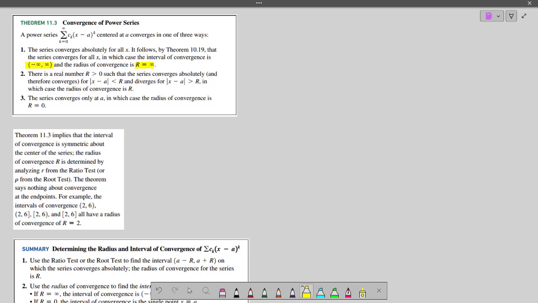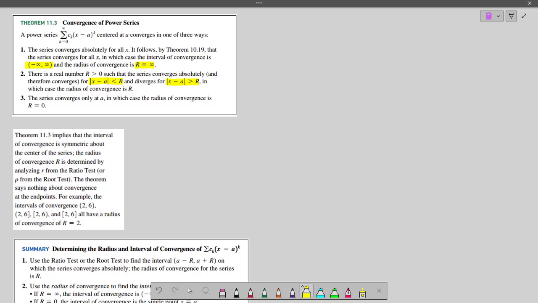The case that's a little more complicated is that you can have a radius that's greater than 0, and then you're going to have the case that we just talked about, where you have convergence when you're less than r, and you have divergence when you're greater than r. This is the case where we then have to test our endpoints. So we go to our center. Radius of convergence goes both ways. We have convergence here to here, but we have to test those two endpoints and see what happens at the endpoints.